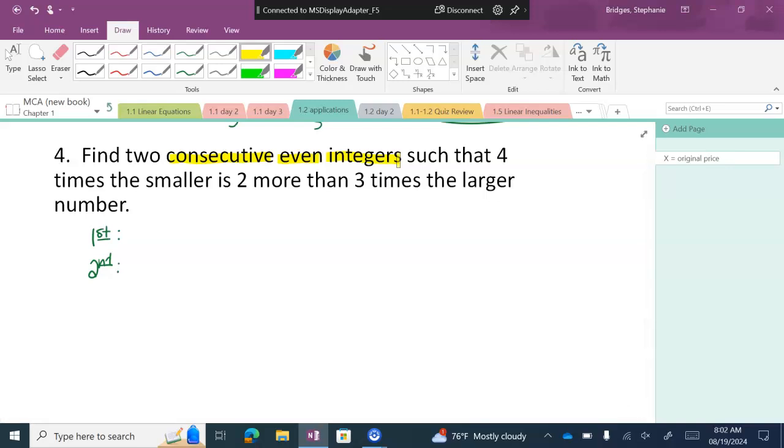What we need to keep in mind is the word integer. Does everybody remember what an integer is? It's a whole number, positive or negative. No fractions, no decimals. So if I solve this and I get a fraction or a decimal, is that a valid answer? No. So what we need to think about is how we represent both of them. We're trying to use the same variable because we're not doing systems of equations with 2 different variables. So we want to represent both the first and the second number with an x, some sort of x with something with it. The first one we don't know anything about, so we're just going to call it x.